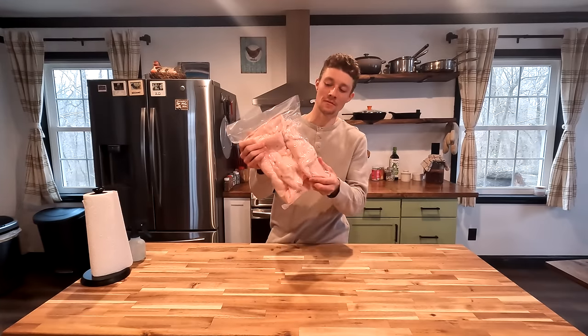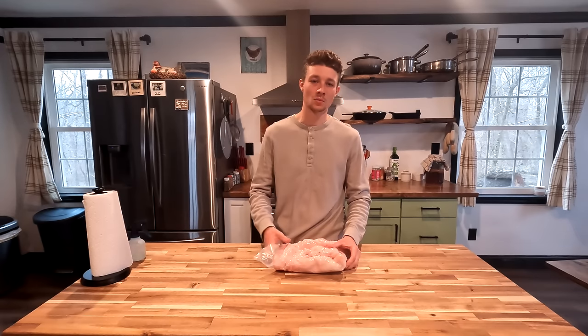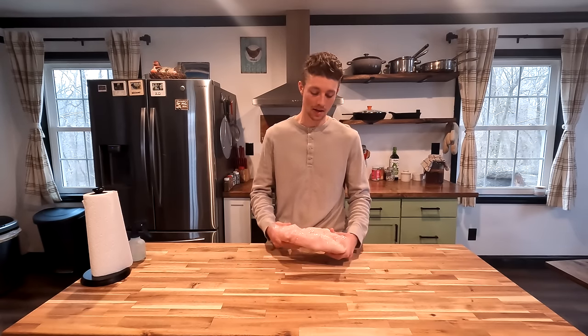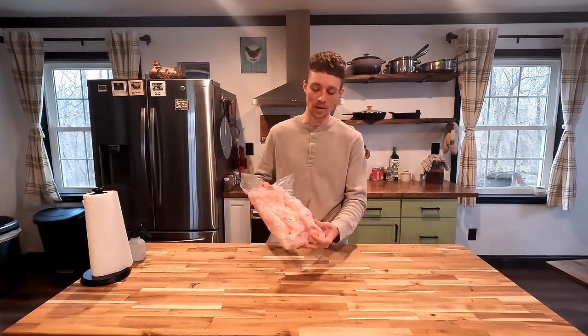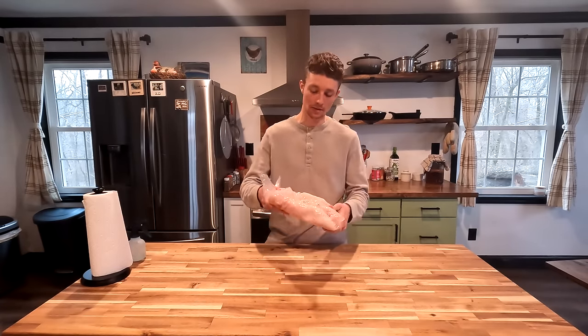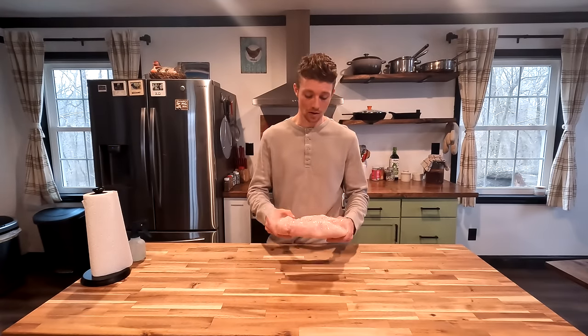Today we are taking this wonderful stuff — this is pig fat, and more specifically this is leaf lard. This is the fat that is on the inside of the cavity of the pig. It is not the same thing as what is on your bacon. This is a higher quality fat than what you see on the rest of the pig. We love to use lard and tallow, but of course today we're only doing lard.